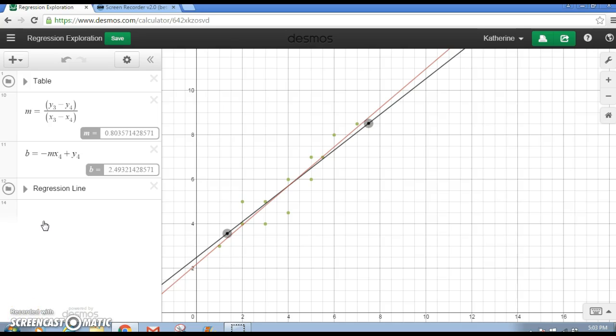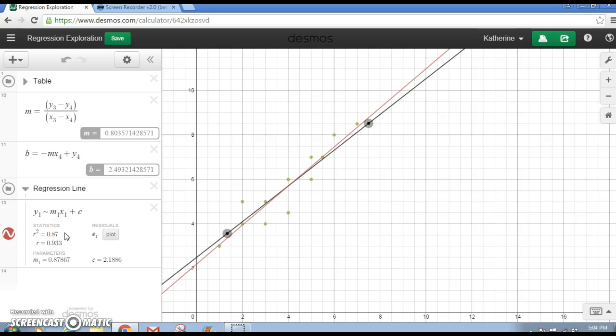To determine the equation of the line of best fit, you just need to click this little arrow here. When you do that, you can see that the slope of the regression line is 0.87 and the y-intercept is 2.1. Students can then compare the actual line of best fit with their guess from the movable line. What's also nice is that Desmos will give you the correlation, 0.933, and also the coefficient of determination, 0.87.